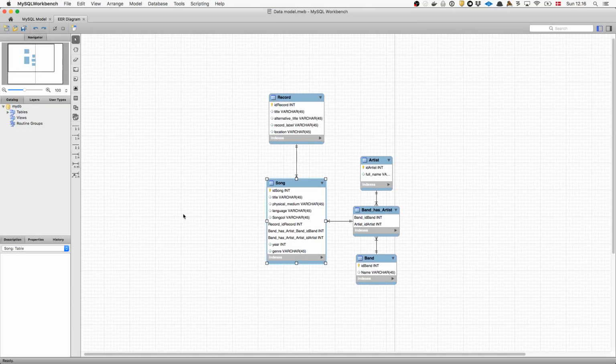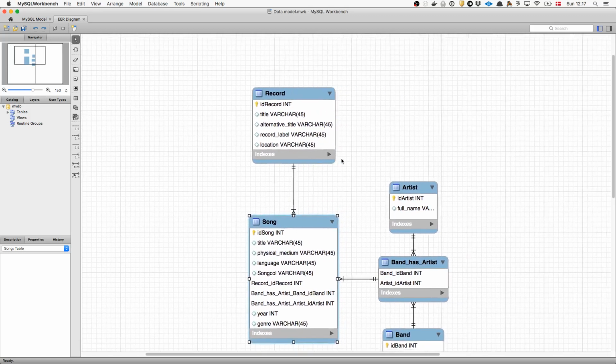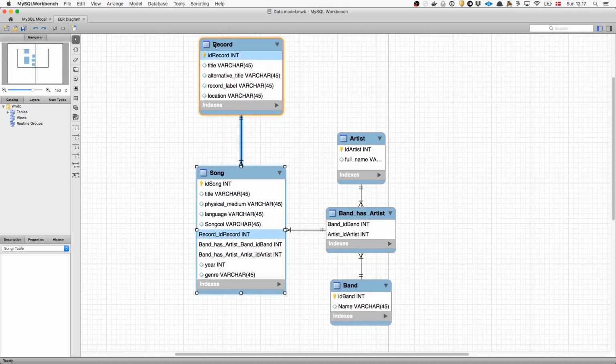So that was the data model that we ended up deciding on, and I actually asked Magdi to give some comments on that because he had some good thoughts about it, but I don't think he ever managed to post it on the Slack channel. We have the record and then we have the song as the two main entities. A record holds a number of songs, so there's a one-to-many relationship between those.